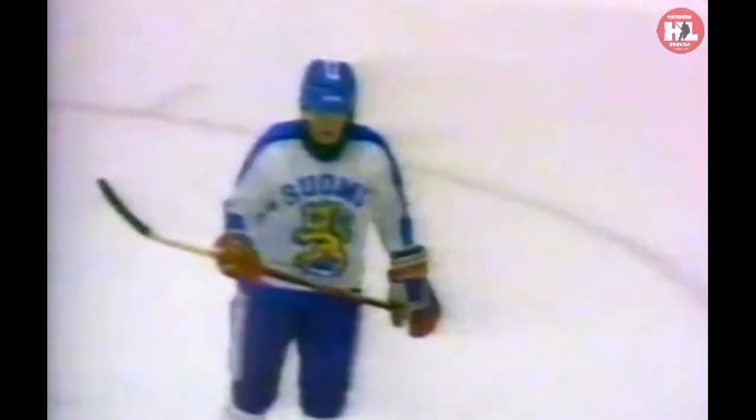Out ahead now, here's Kirk Muller. Got over the blue line, then bumped into Pertti Lehtinen. They scrambled for it. And the referee, Karandin, says it was held there long enough. That's the whistle. Well, Muller was just trying to get that puck across, and if he ever does get it by Lehtinen there against the boards, Donnelly was cruising in all by himself on the near side here and would have been free to go to the net. Muller saw him too, but he just couldn't get the puck by the defender on the boards.